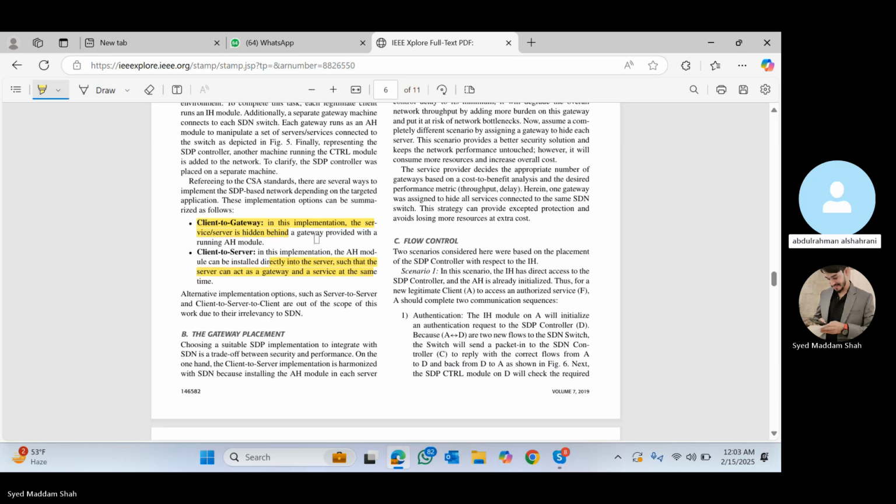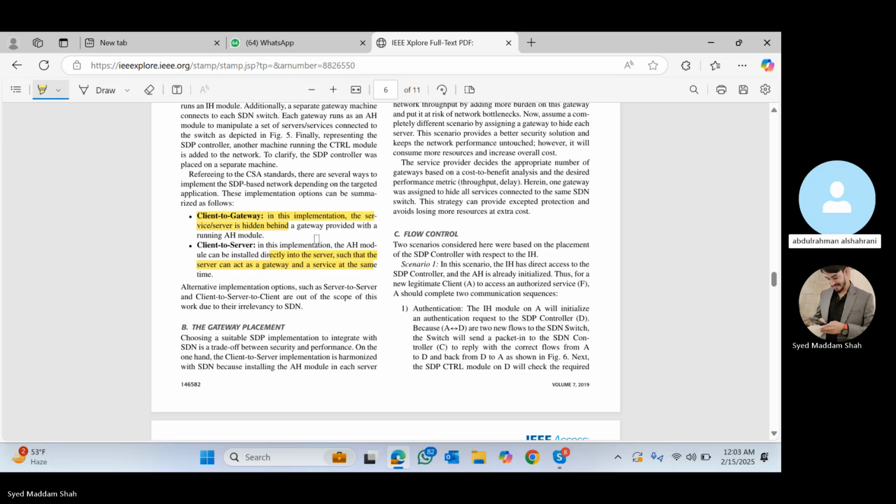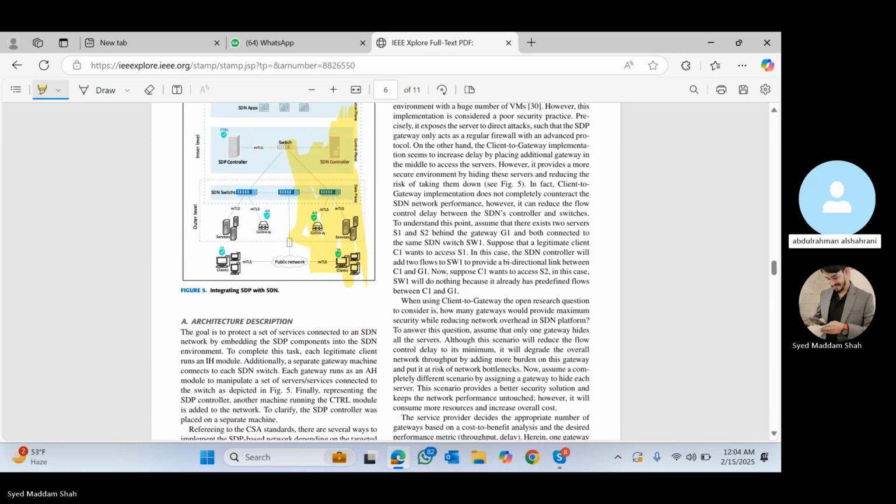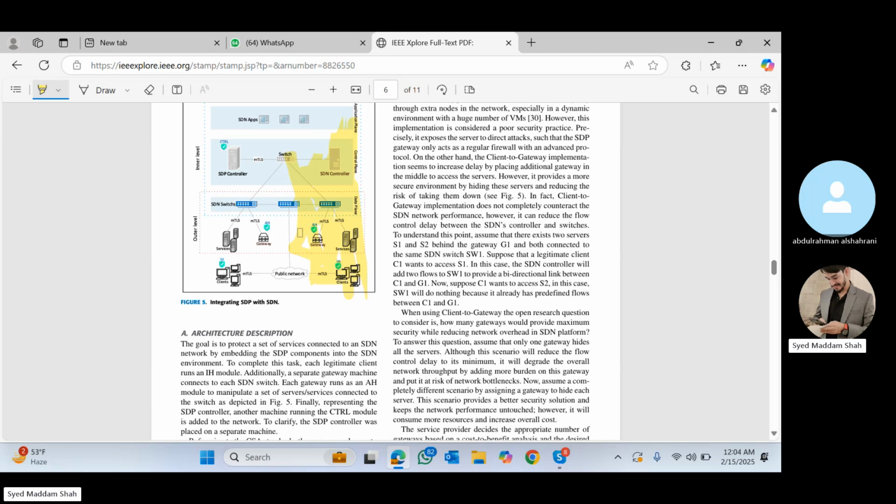Okay, we want to implement this, Sayed. We want to see it in our Mininet. How? Yeah, for that I have that. I will show you later how it works in the Mininet. Let's go, we want to finish. Sorry? We want to implement these things so that we have finished.